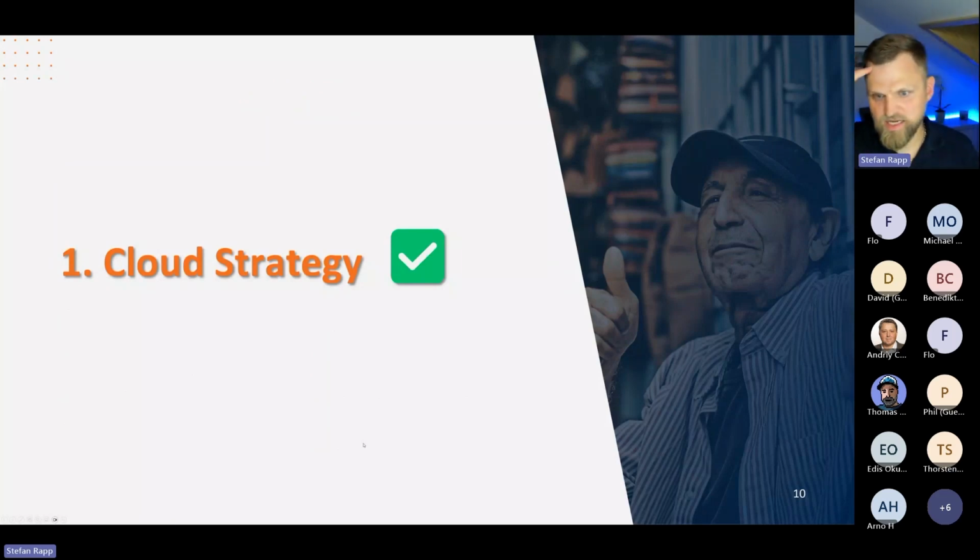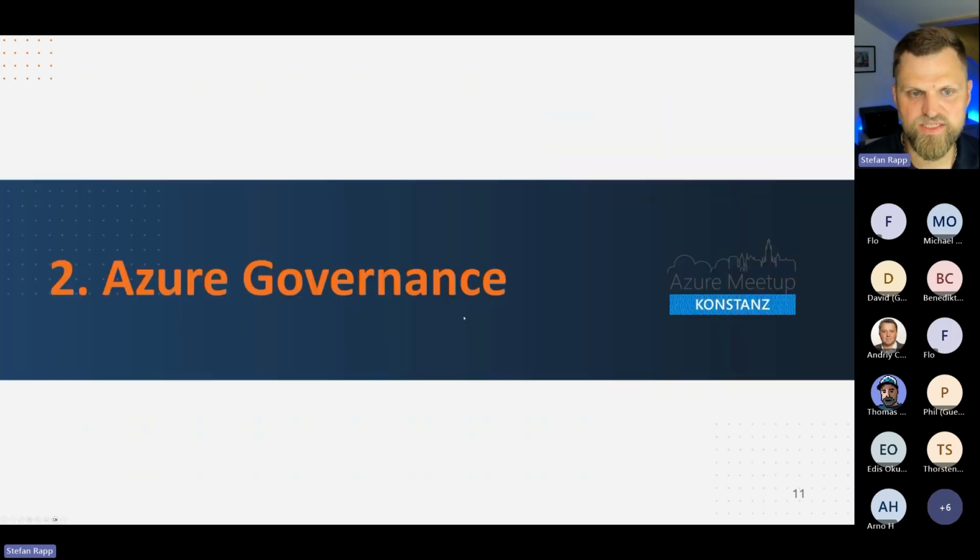So strategy is an important part, but it's not the only part for today. To get a successful enterprise core infrastructure, think about your strategy first, because otherwise I saw customers running in a completely different direction instead of where their destinations are. So that causes also a lot of pain, a lot of rework, and you have to have big restructure projects then to fix the issue. So in our mind, we can mark this cloud strategy then with a check. So let's see what else we have to think about.